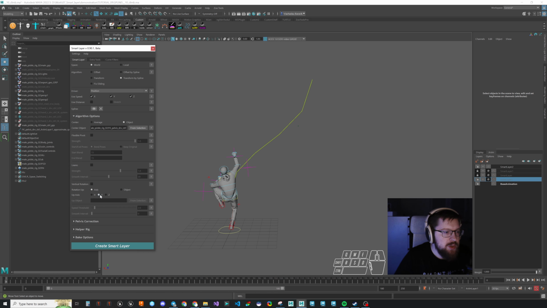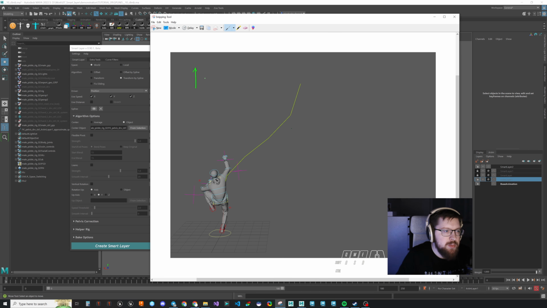So in this example, we have the up vector the same as the scene up. So it would mean that here we have the scene up like this, and that would be a horizontal plane. And the initial vector is also up, and the projection of this vector will be a very small value, almost like a dot. And when we get the rotation from the spline, some tangent vector, again, it will be a very small value. And because the original vector is not very precise and the projection is not very precise, we would get a lot of inaccuracies in the twist rotation.